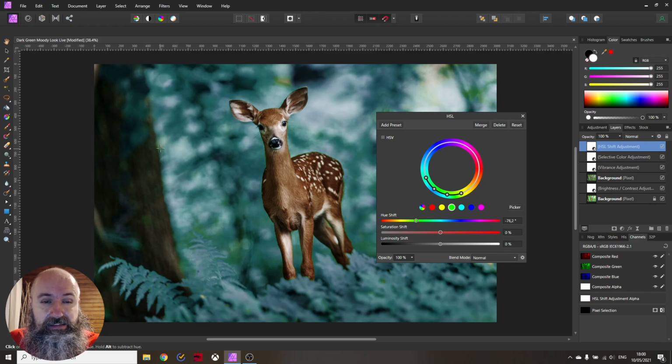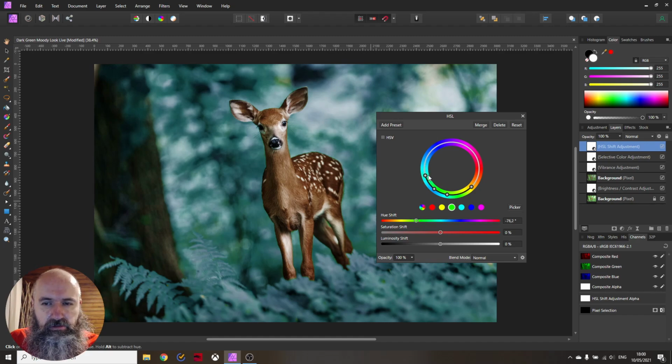What you also can see is that this didn't completely grab every part of green, so you want to extend this over a little bit into the yellow area, but not too much, because otherwise we are going to start to grab areas of the deer. We don't want that, right? So just be careful, move this a little bit over, and you can see that now it is grabbing more areas than before. Okay, let's move this a little bit over.